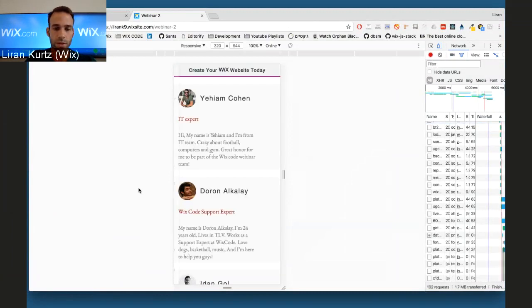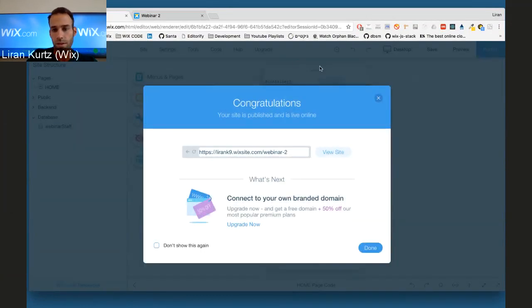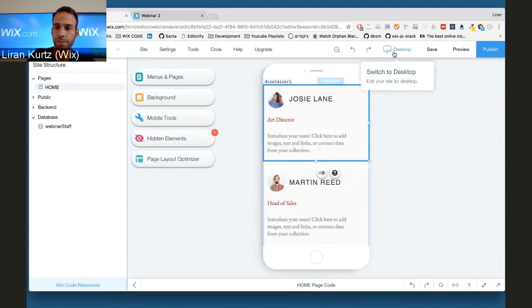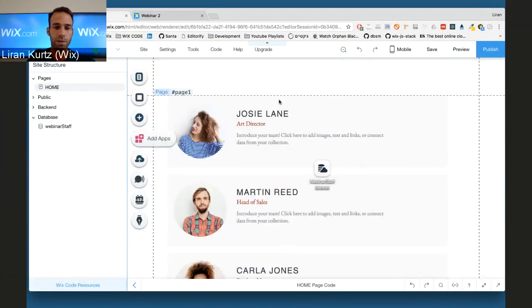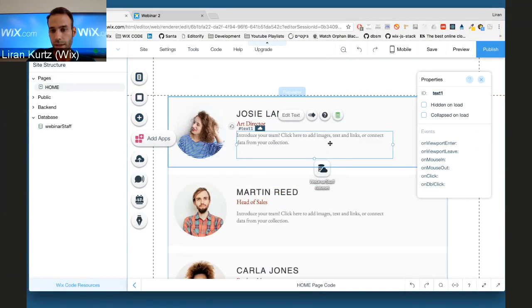So this is starting to look a bit better, but still, I got a lot of text here and I'm not sure that I wanna show all of this. So as I told you, I'm going to use the properties panel to hide the text that I don't want to see. I'm going to start by hiding this text, the bio text. I'll also take this opportunity to change its name to be bio.txt.